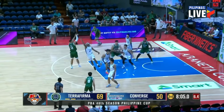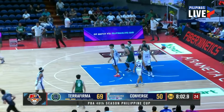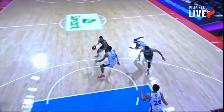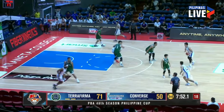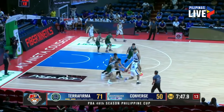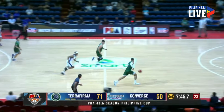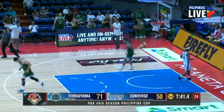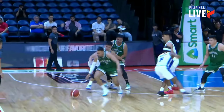They're working here in their half-court set. Holt with a long two. Wow. Swish. Yes, that was another tough shot. Of course, in the Commissioner's Cup, as we take a look at this. And a beautiful fadeaway shot does it for him. Another steal. And he'll finish. Fadeaway jumper from Stephen Holt.